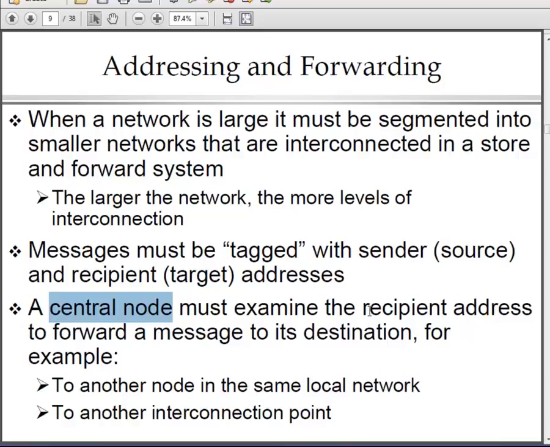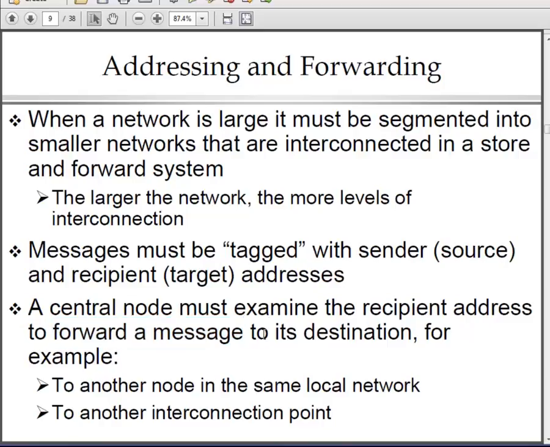The downtown post office would look at that recipient address and say, hey, this thing's going to North Carolina. Clearly, I've got to get it to the other side of the country. Depending on that first digit or two of the zip code, it's going to figure out what plane it needs to put it on in order to get it closer to North Carolina. So it looked at that recipient address and forwarded the message, in this case, to a regional post office, say in North Carolina or somewhere in the southeast.